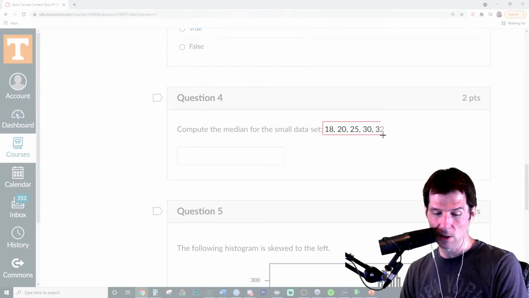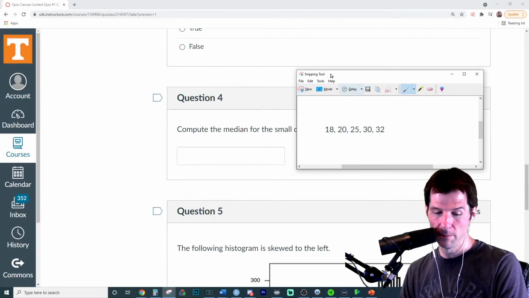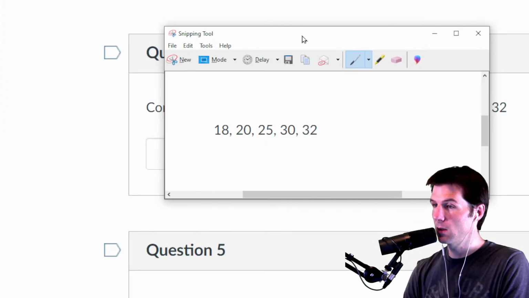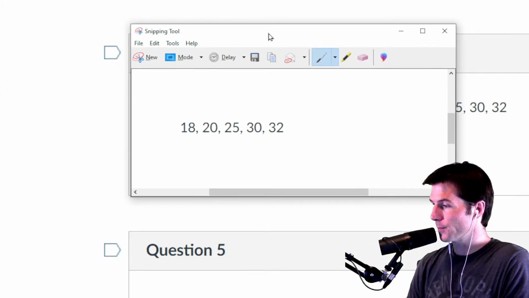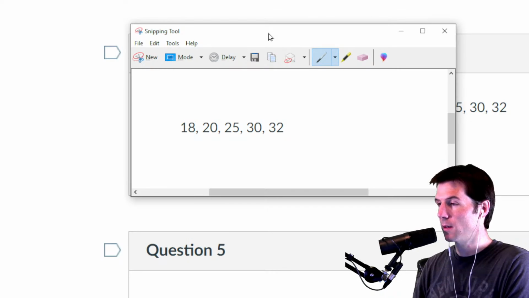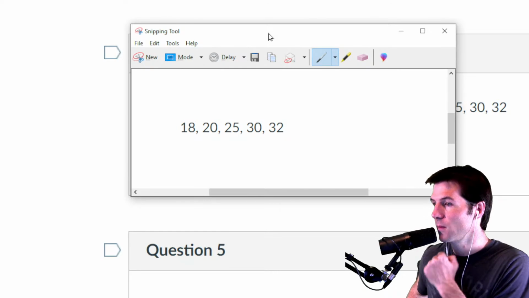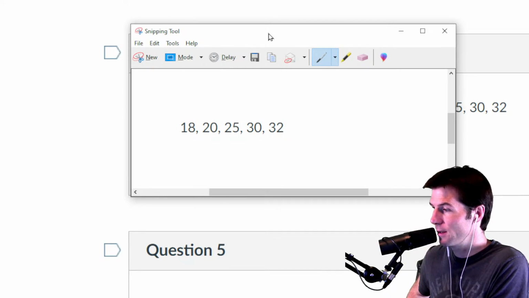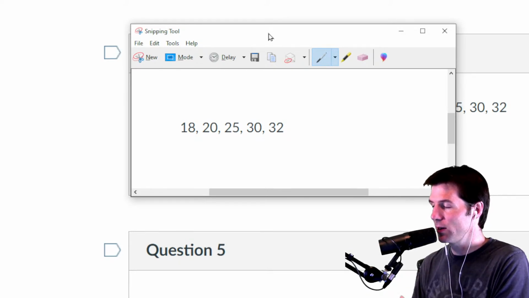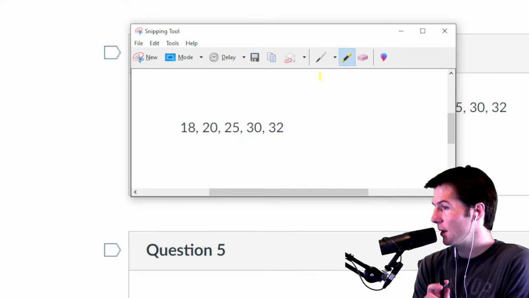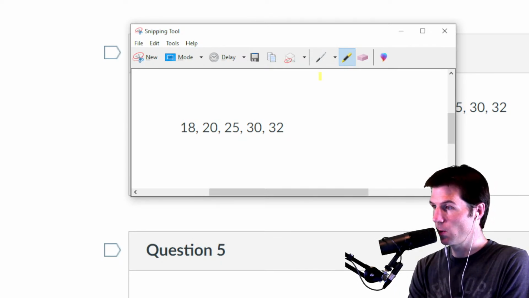So the median is the what number in this data? So always when you think of median, Tiffany, great answer right there. So the median is the what number? If we do median now, the median is the what number?